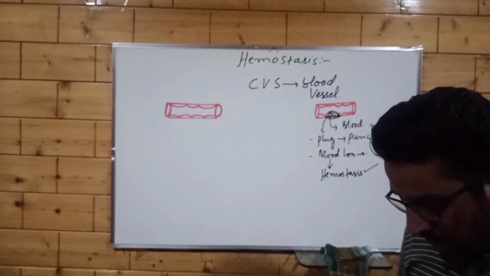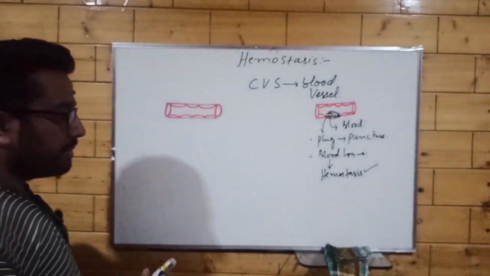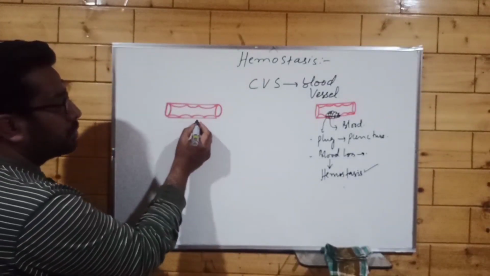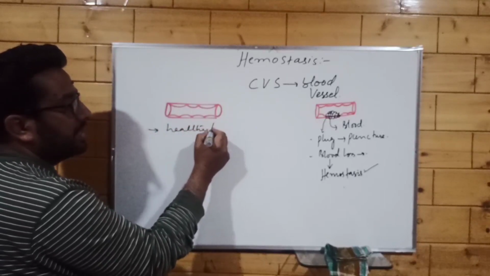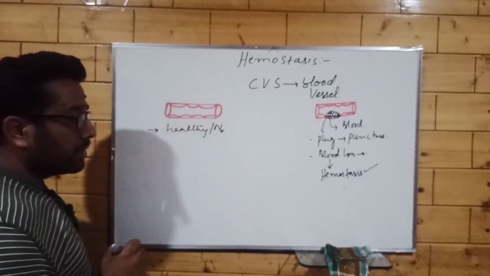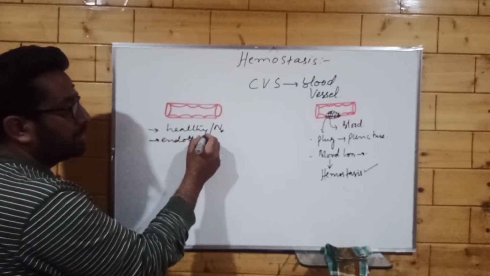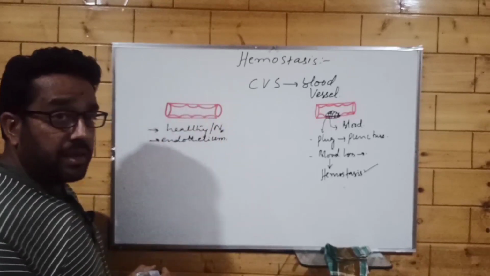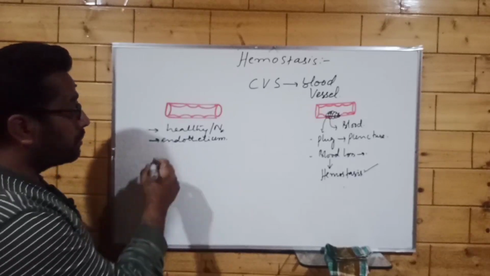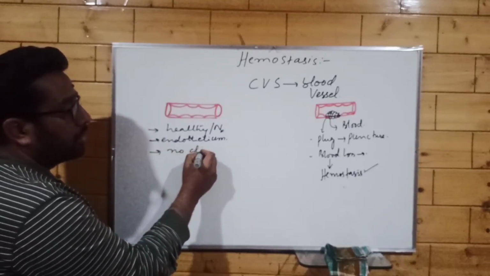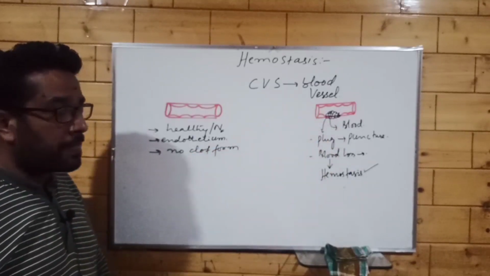Fine. But equally important is to prevent the formation of this semi-solid mass, or this clot, in the healthy blood vessel. When the blood vessel is healthy or absolutely normal, when this endothelium is absolutely healthy, there should be no deposition of this mass, no semi-solid mass, and no clot formation there.